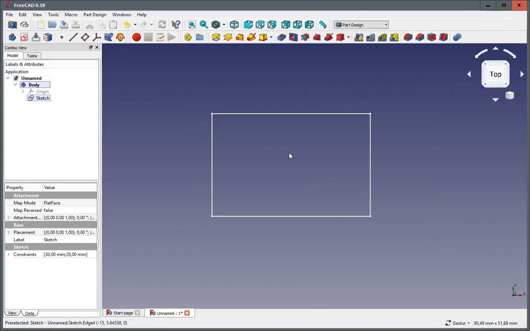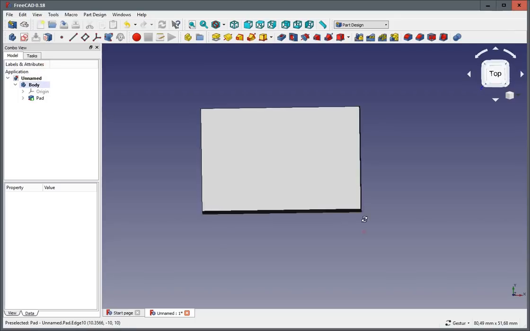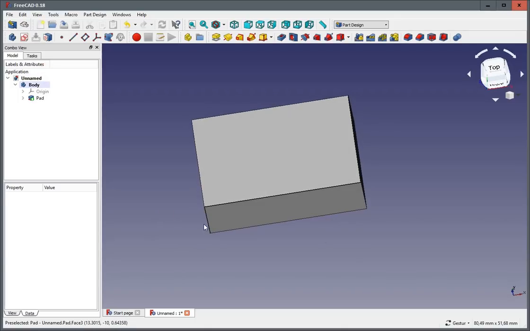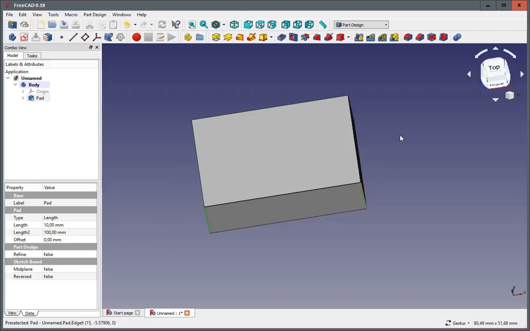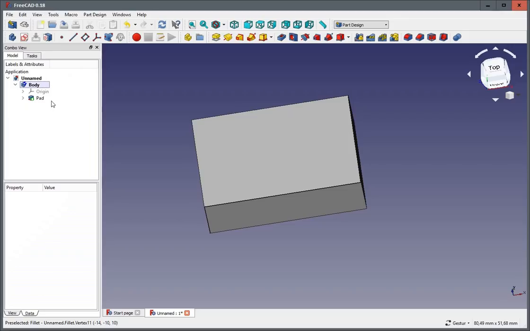And now we decide, okay, it should not have sharp corners. We want to have it with corners that are defined in a fillet way. But we don't want to make a pad and then fillet this pad, as I'm just going to show. Usually you can make a pad, select two edges, and then you create a fillet. That's the usual way, but in this case we don't want to do it.